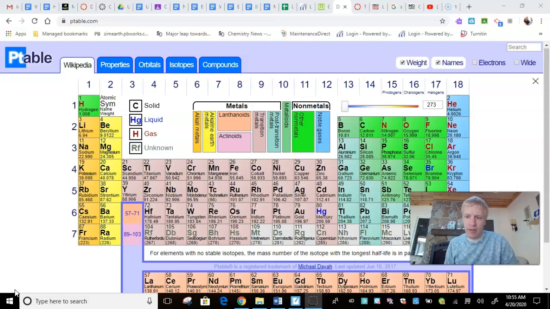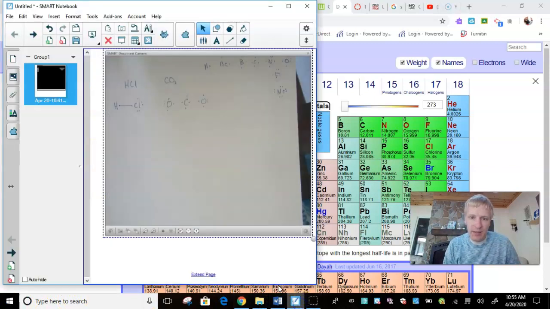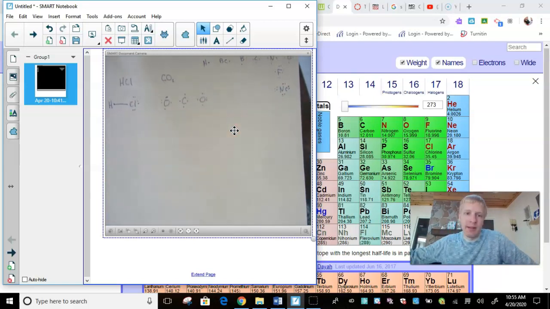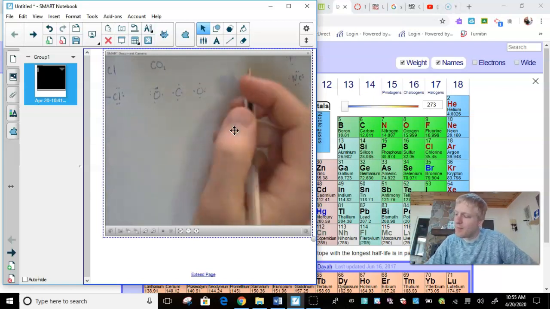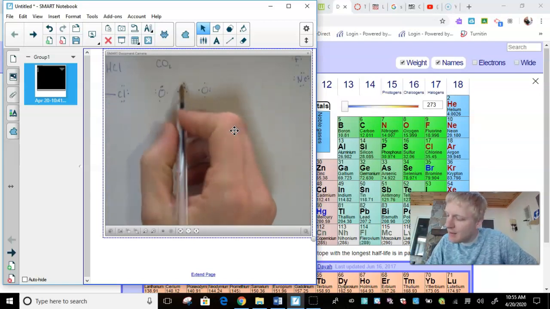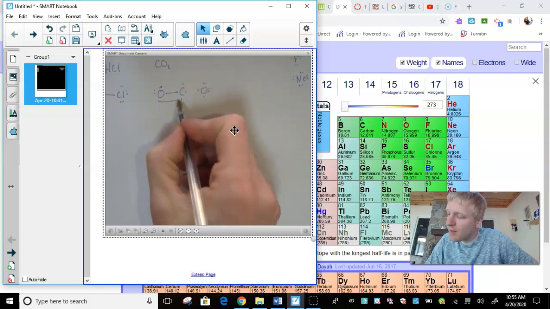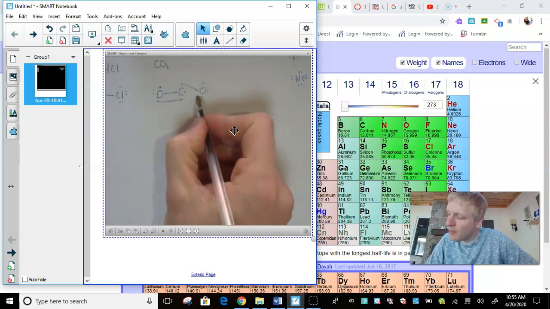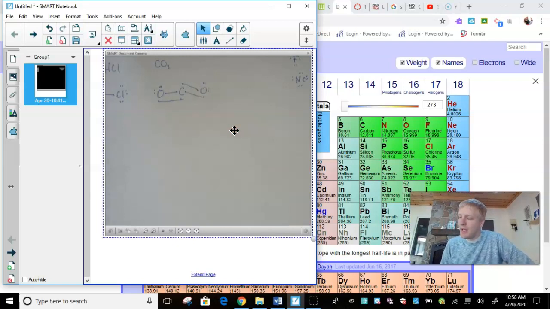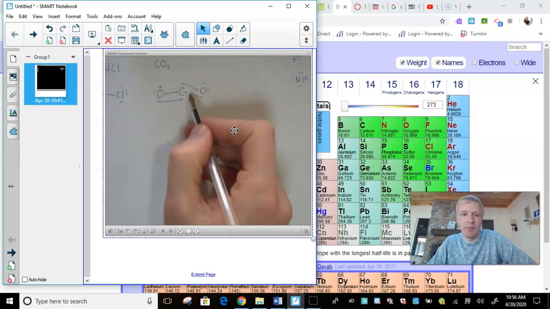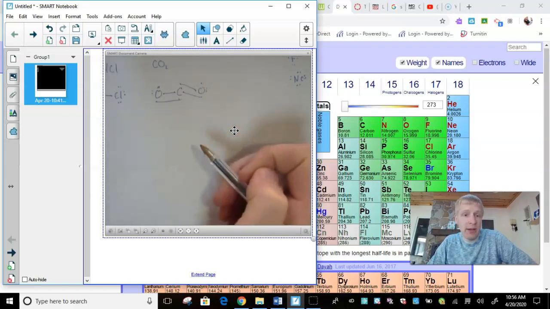Oh my gosh, I'm not showing it on the video here. So right here, we have carbon in the center and oxygen on either side. Carbon has 4, oxygen has 6, oxygen has 6. Let's zoom in on that. 2 dots right there. So what we need to do is connect the single dots. There we go. And here we go. It's a double bond. And now we're trying to figure out the shape.